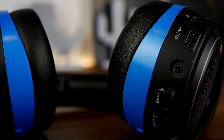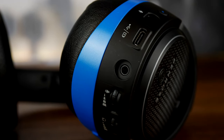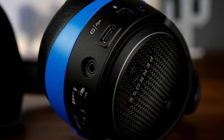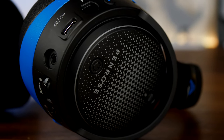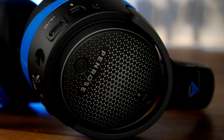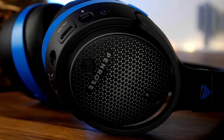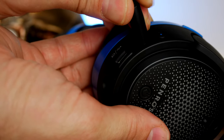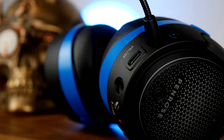You can also use the 3.5mm connection on the bottom. There's a 3.5mm cable included in the box, or you can use your own. I've used it with my GoXLR for example, plugging in to get audio from my mic and monitor my external microphone. So you can plug into any device with a 3.5mm connection and get both game audio from the dongle and audio from your microphone at the same time — even if it does add a wire to a wireless headset.